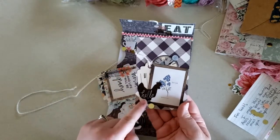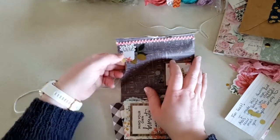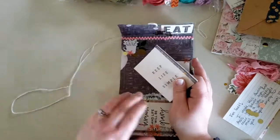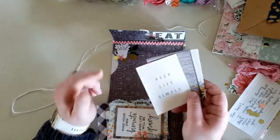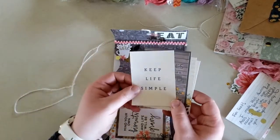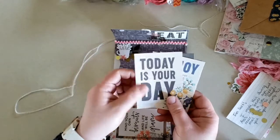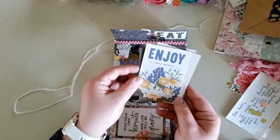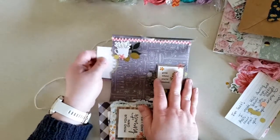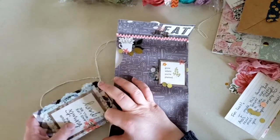And then this one's super cute too — oh, those will be cute to add into journals. I love adding things that people have made for me. I recently used a bunch of the things that Beck made for me in her flat mail in my current journal. 'Keep life simple. Memories are best when shared. Smile. Today is your day. Enjoy every moment. Stop and smell the flowers.' Super cute. Haley, thank you for the flat mail.